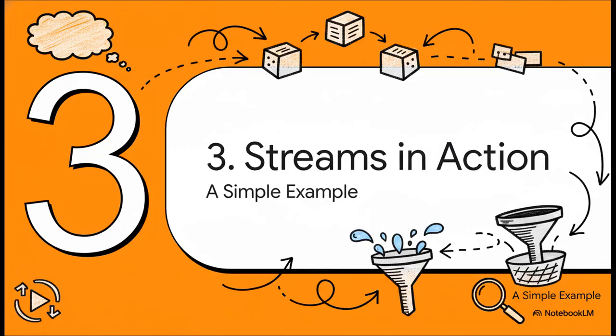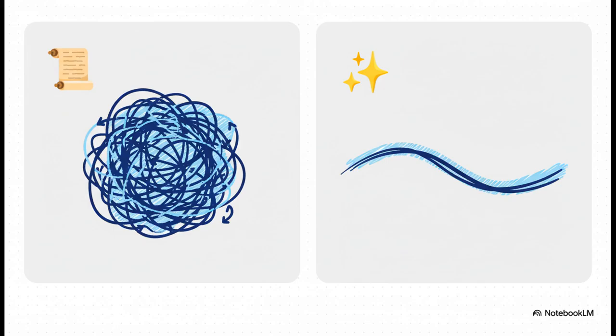All right, enough talk. Theory is one thing, but seeing it for yourself is another. So for section 3, let's put these streams into action. We're going to tackle that exact same filtering problem from before, but this time we'll do it the modern way. Just take a look at that. The difference is night and day, right? On the left, our old, clunky loop, and on the right, the stream. It's just one beautiful, readable line of code.